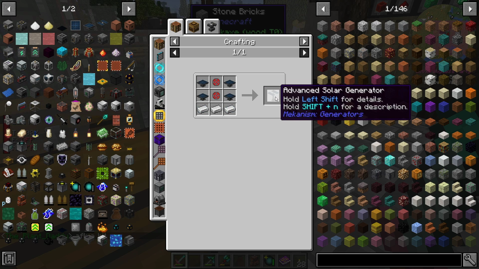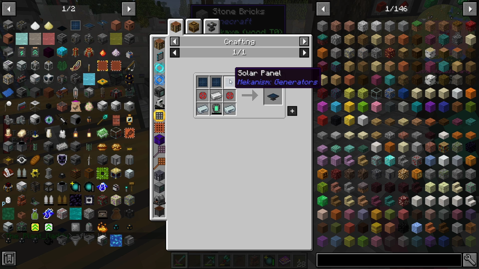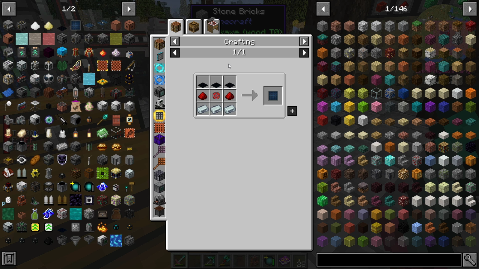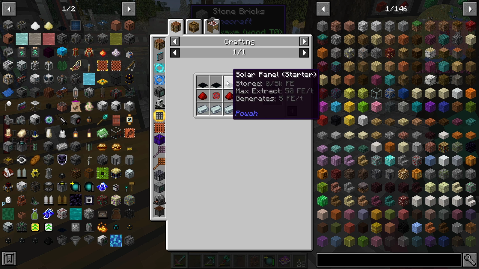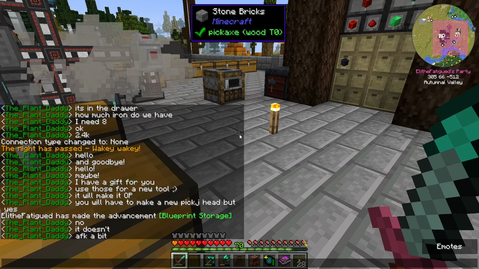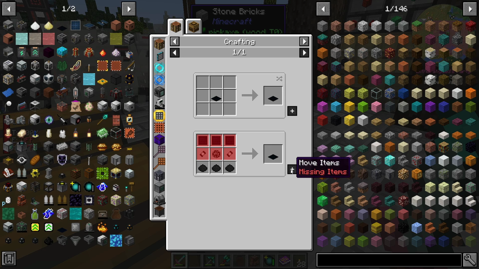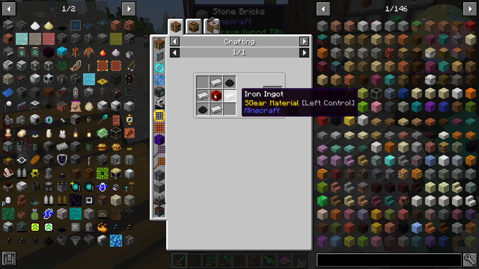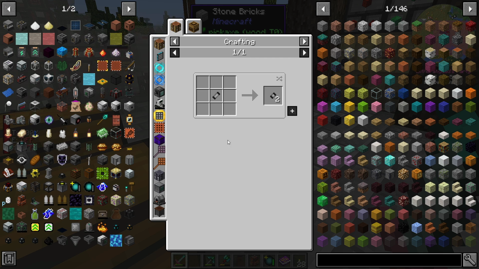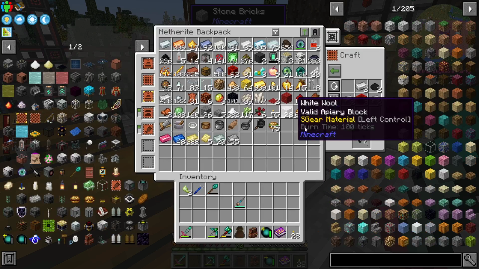So I need to make 4 advanced solar generators, which requires 16 normal solar generators, which requires 48 solar panel mechanism generators, which requires, no, not 38, 48 times 3, it's 138 solar panel starters from Palamon. AFK a bit, okay. So 138 divided by 2, 69? I need 69 of these basic capacitors.